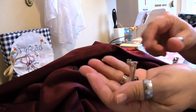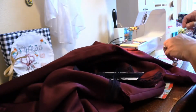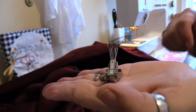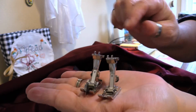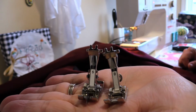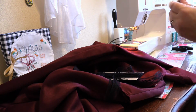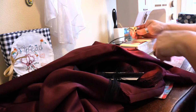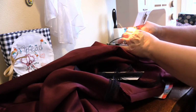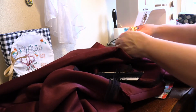right here, for my Bernina number 5 right here. And there are some differences I'll show you. I mean, quite obviously there are some differences. It would be strange if there were not. Okay, and they just hop onto that post. And in this case, that is really all I need to do.